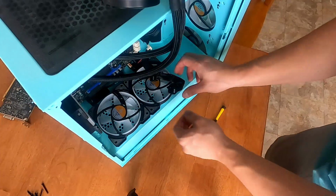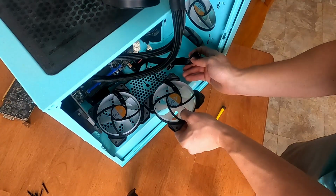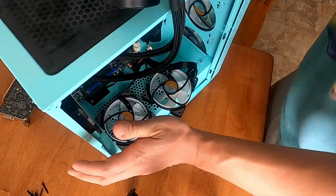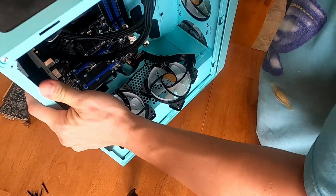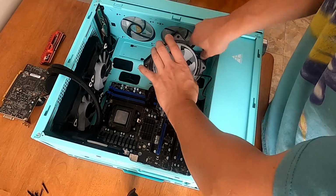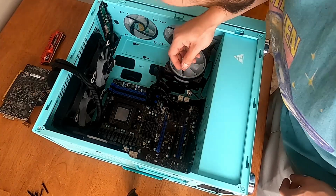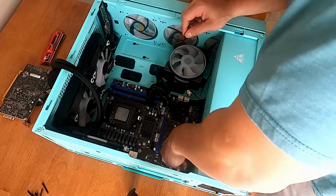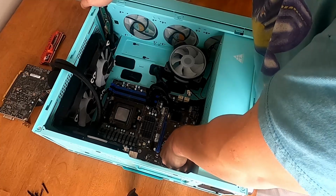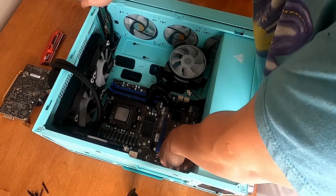Okay, screws are out. Now the connectors directly to SATA power. That's where they are. So I don't know. Maybe we can get the motherboard out without disconnecting those. Put them over here. How about that? Okay, now we can take out the audio connector, which belongs to the headphones and the microphone jack on the top of the case.